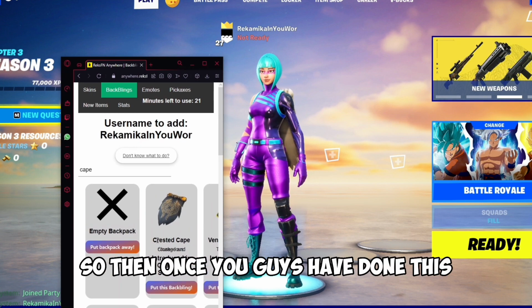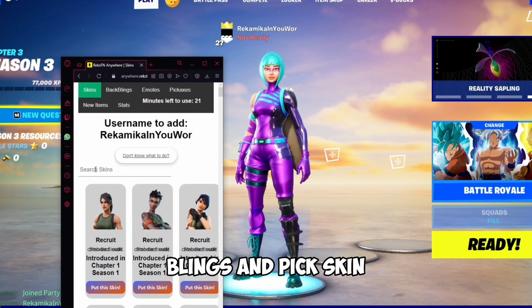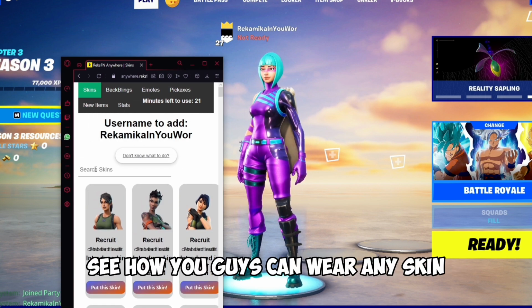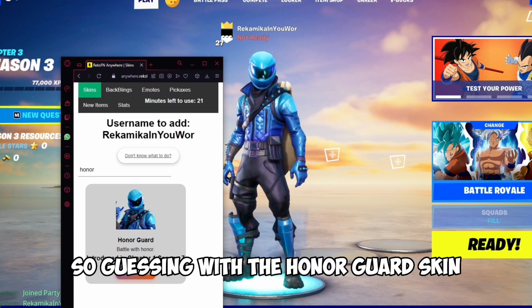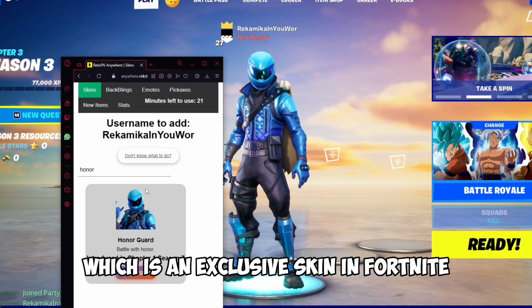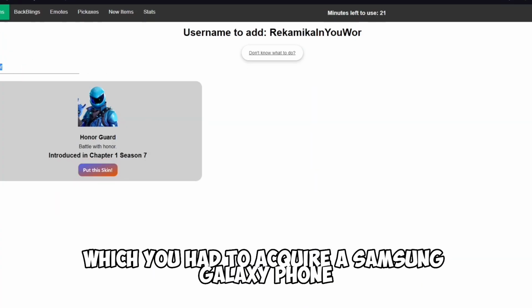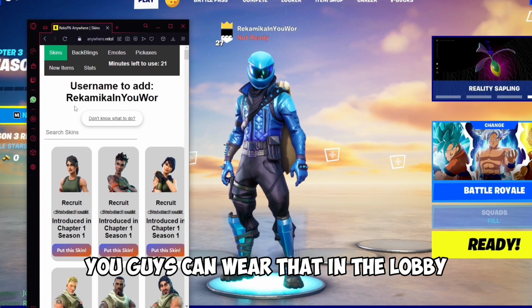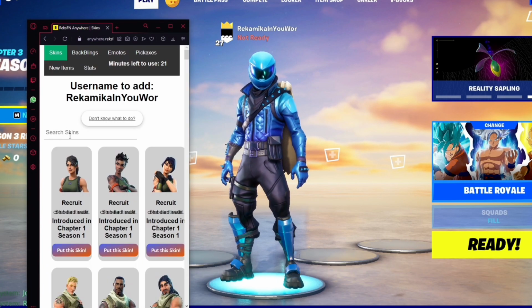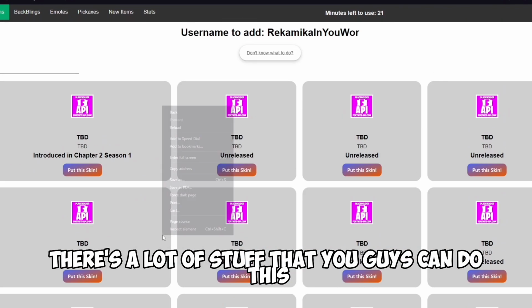Alright guys, so then once you guys have done this, you guys just want to go into the back blings and pick skins. You guys can play around with this. So yeah, you guys can wear any skin and you guys can flex this to your friends. You guys can join their party. So you guys can even wear the Honor Guard skin, which is an exclusive skin in Fortnite, which you had to acquire a Samsung Galaxy phone for that. So yeah, that is also pretty cool. You guys can wear that in the lobby. And you guys can just play around with this. There's a lot of stuff that you guys can do.